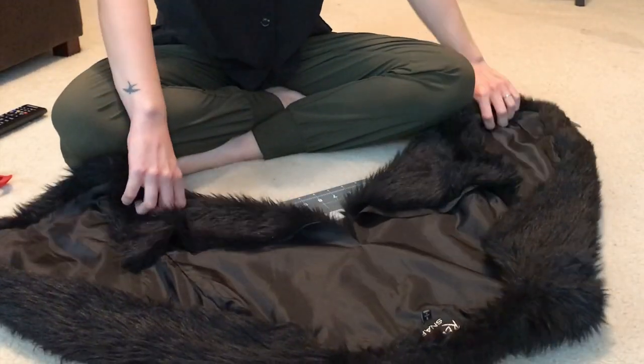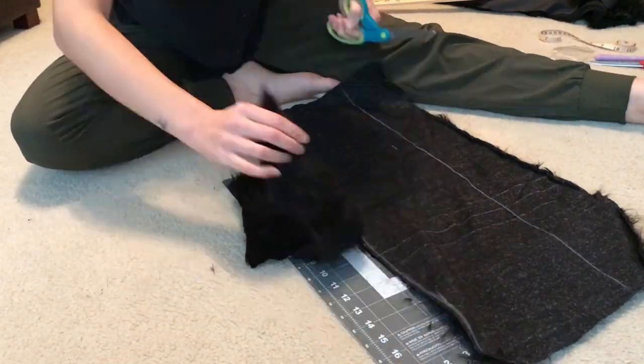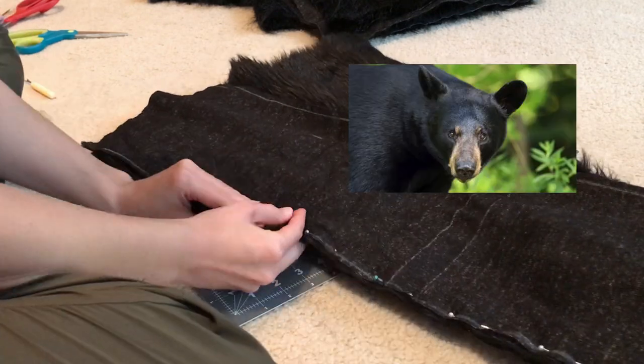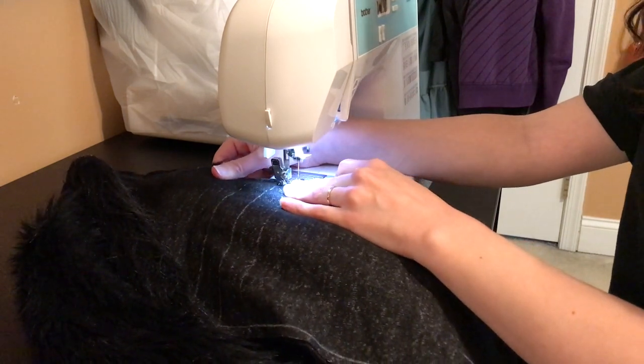Normally I do not like using hot glue for fabric projects, but I just subjected my machines to a glitter fabric and I'm not sure I want to subject them to faux fur — and I have less than four days, so hot glue might be the move here. I was fortunate to find this faux fur vest and a bunch of faux fur fabric at the thrift store earlier this month, which really helped cut down on cost. Since all the fabric I found ended up being black, I just rolled with it and decided our bear would be a black bear. I did end up doing most of this project on my sewing machine after all, since the fabric wasn't as difficult as I anticipated.